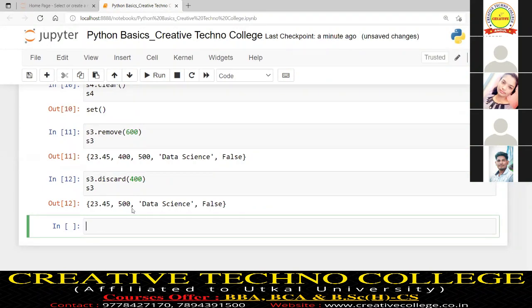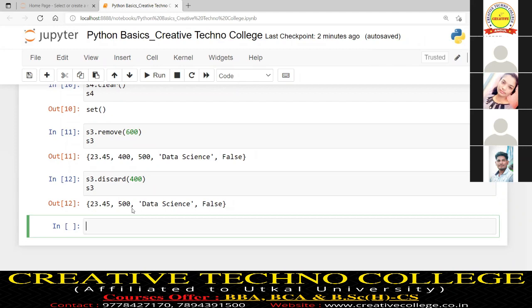So like the remove function, discard is another built-in function, and whatever data item you specify within brackets will be removed. Then the question will arise: sir, in the same way you are removing a data item by invoking the remove function and by invoking the discard function, then what is the difference between remove and discard? Any guess? Can you tell the difference?